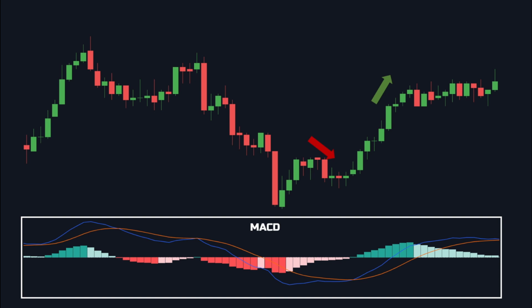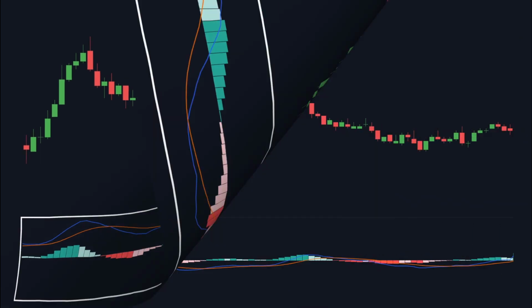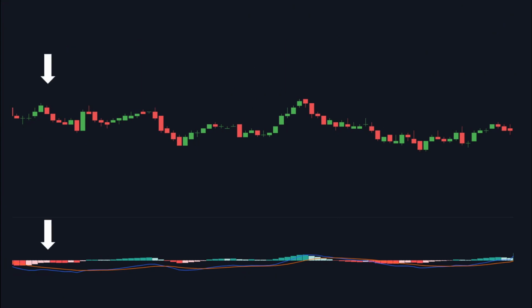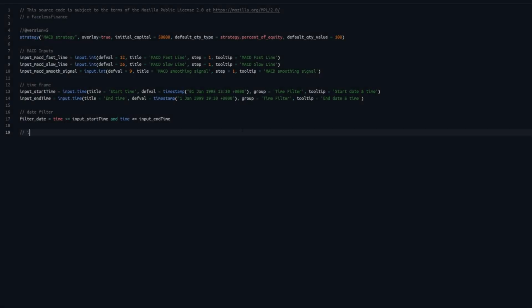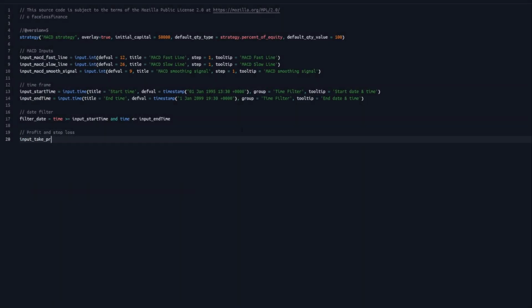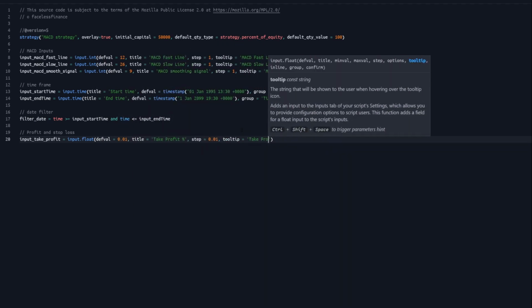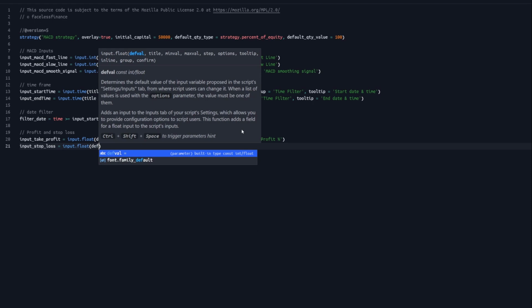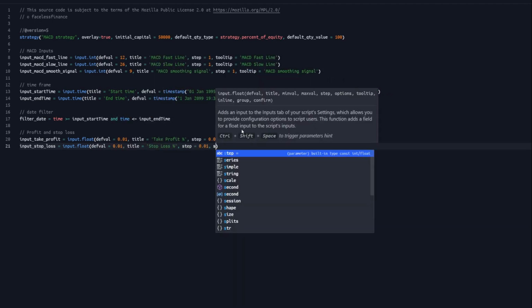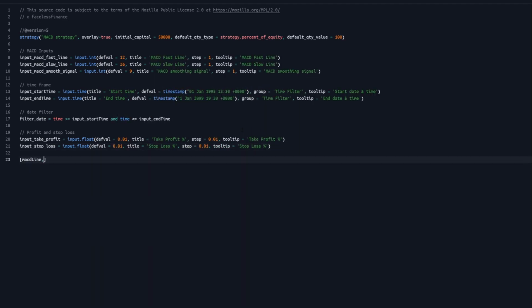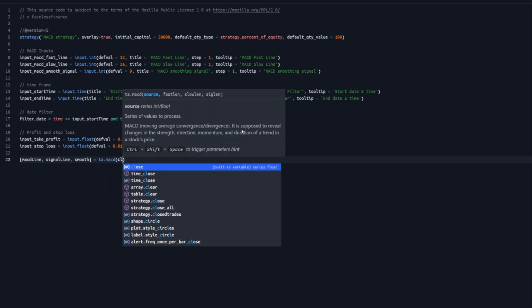However, MACD is a very useful tool when the market has a lot of price action. When the market is trading sideways, the MACD indicator alone can produce a lot of false signals. In this video, I will show you how you can use the MACD indicator, along with some other technical indicators, to maximize the profits. I will show you the strategy written in Pine script, and also the performance of the strategy with Strategy Tester on TradingView.